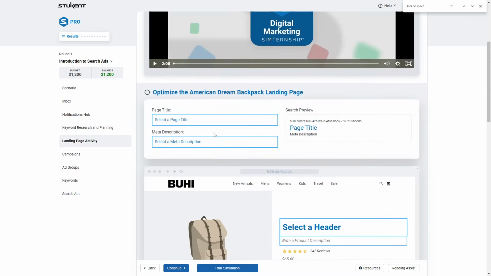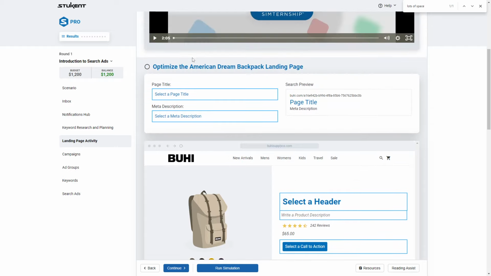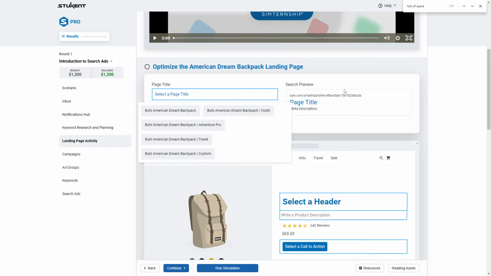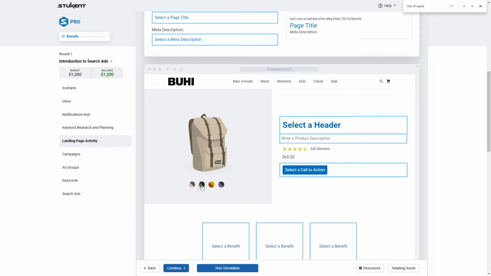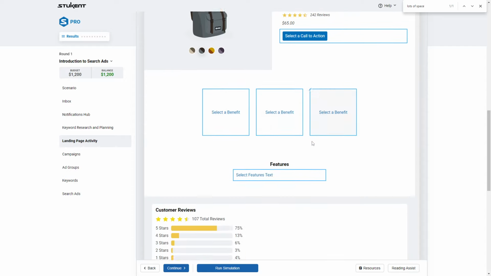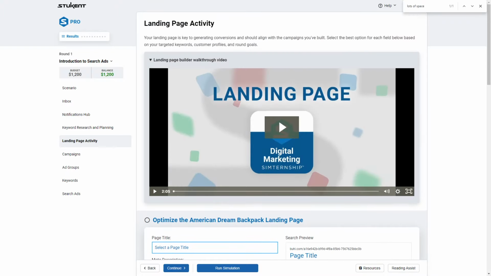So I'm going to come up with how I can design this landing page. So I want to think about what title, I want to think about a meta description. Remember, one of my keywords for Mindy was that I was going to create a black backpack, so I might want to put that as black and so forth.